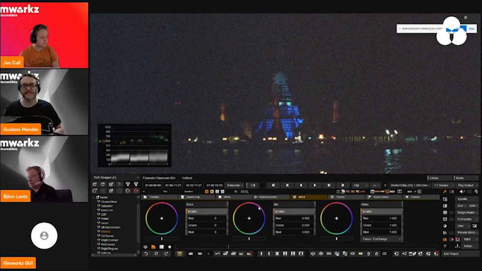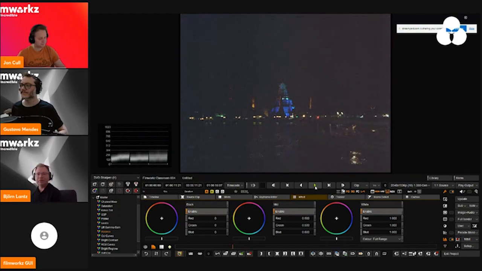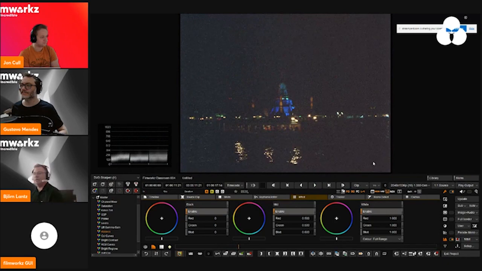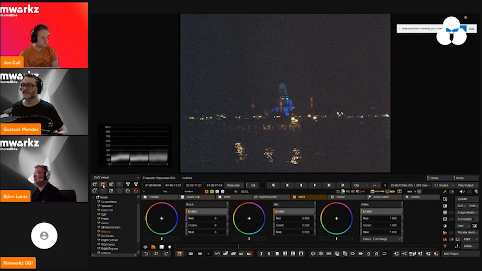So in this shot, we can guess there is some water here and some buildings in the background. There also, as you see, is a boat running past. So there are a few things. Now we're going to let the Velvet work a little bit as well. I'm going to find my Velvet tool and apply it.